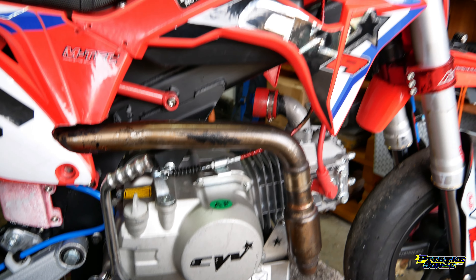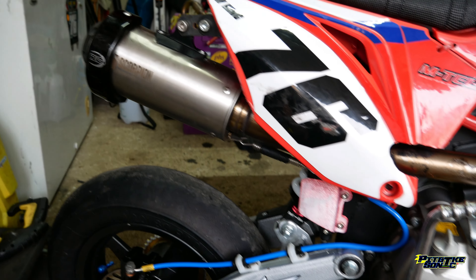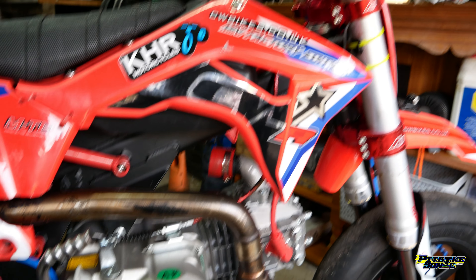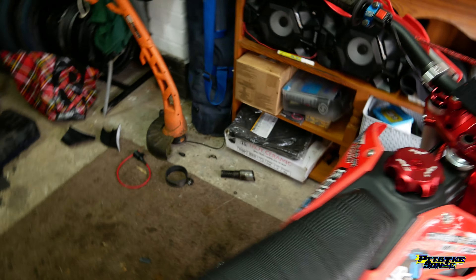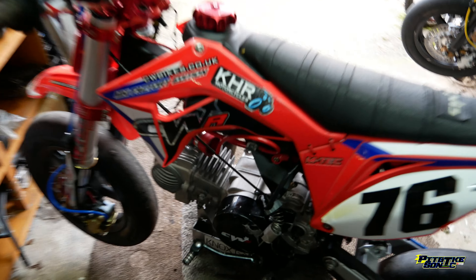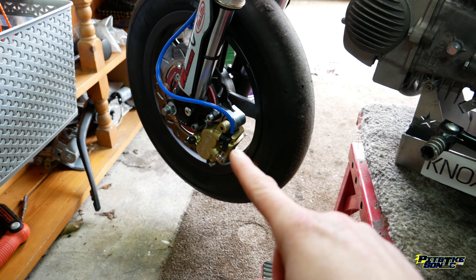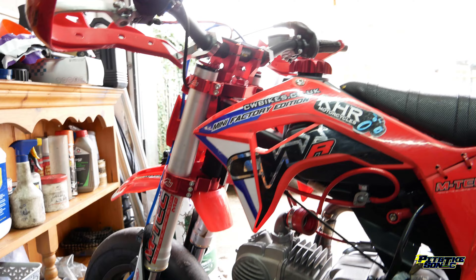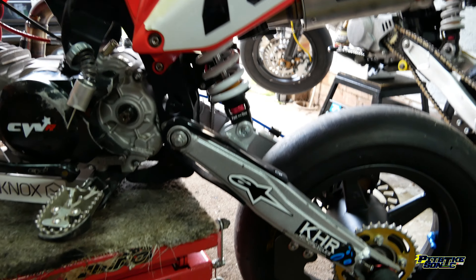Engine's all back in. I haven't started it yet — I've got to put some oil in it. And then obviously tomorrow — so that'll be next week's episode — we're going to go up Ella Park and just run the engine in, just do some really slow, low-rev sessions, dump the oil, put some fresh oil in, and then get ready to go again. So yeah, she's all ready. A few more little things I want to do — a few more bling bits as well. I'm going to get a carbon fibre flywheel cover because this one's a bit worn. I've got some new brake pads on order and I'm going to put a new rental chain on as well.